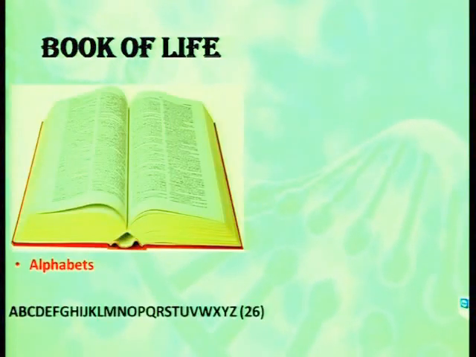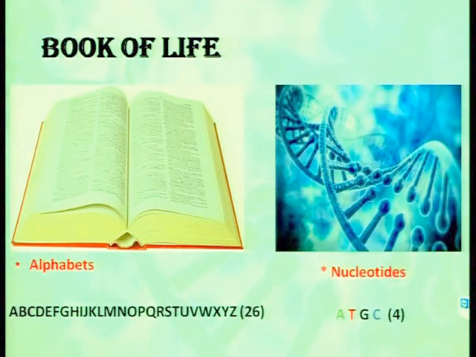If you look at any book that we read, most of our books are written using alphabets A to Z. So in the English language, we use 26 letters to write all the books that we can create. But our DNA uses nucleotides as alphabets and writes all the codes for all the proteins that are needed in our own body just using the 4 letters A, T, G, and C in different proportions. So it is a much more advanced language compared to the English language that we use.